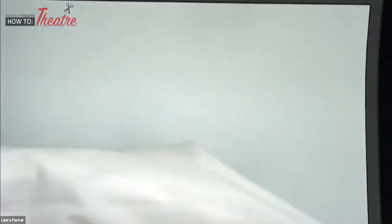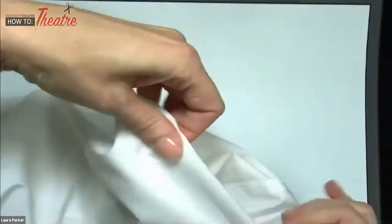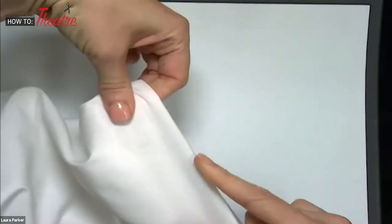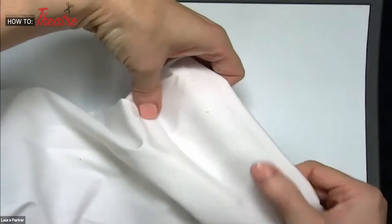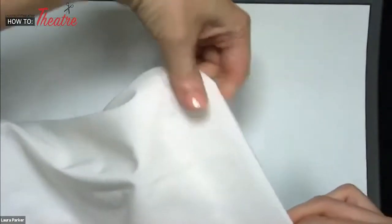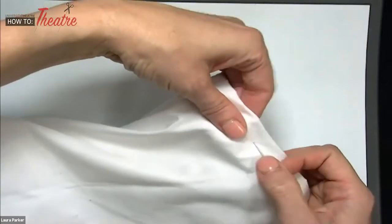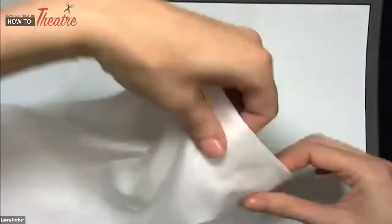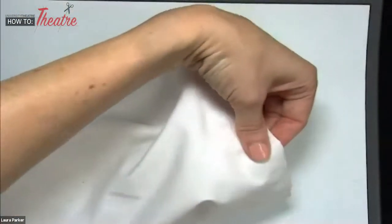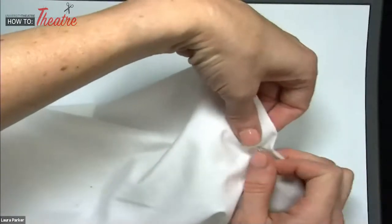So once we've marked where we want that tuck to go, all we're going to do is take that sleeve, turn it inside of itself like this, and then fold it so that the center in between our two stitch lines is going to be on our fold. And we are going to very carefully match up our two pink stitch lines and pin that in place, like so. And I tend to do these about at the center point of the sleeve, maybe a little bit above or a little bit below the elbow bend, because sleeves do taper.